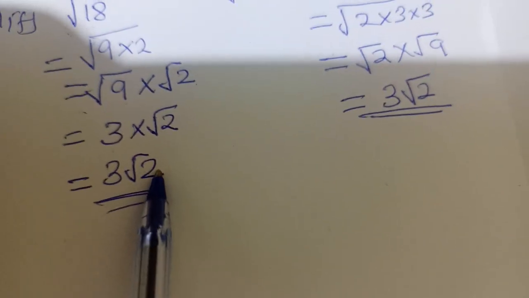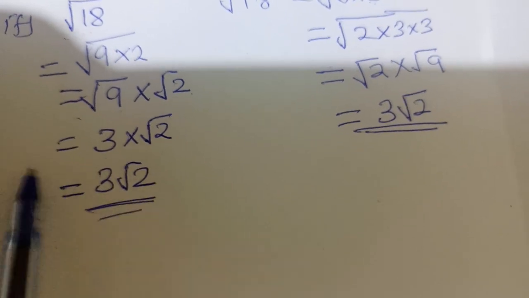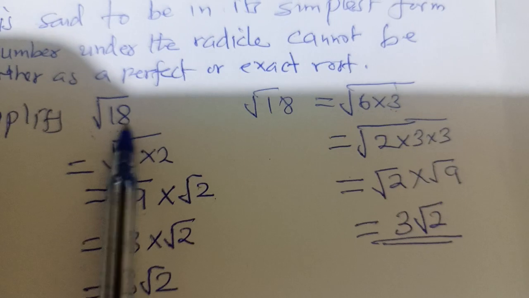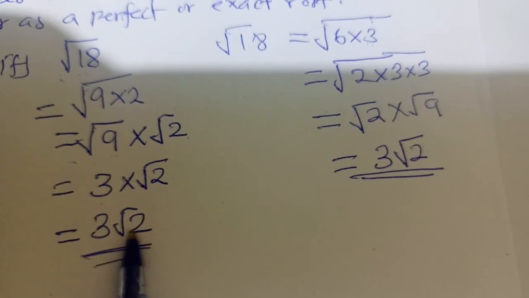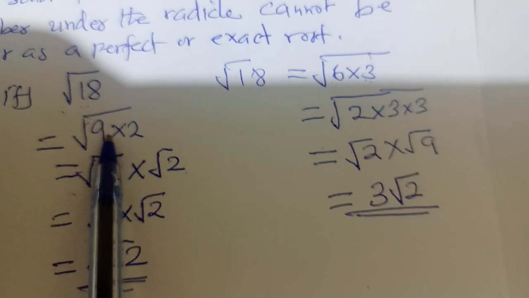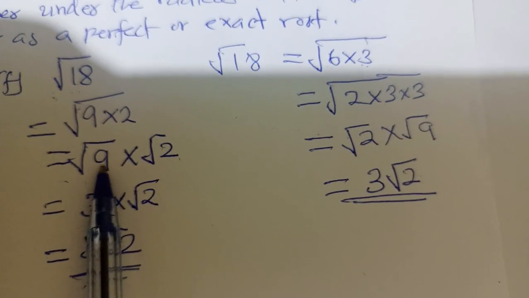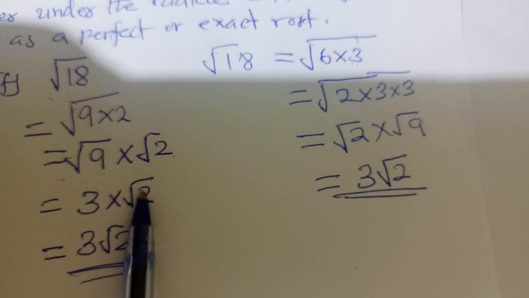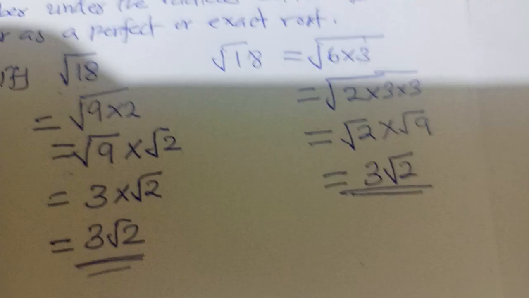So the procedure that we have explained here is applicable to any other type of surd, as long as under the root we don't have a number whose root can be found to be exact. So like in this case, root 18, you ensure we reduce it such that under the root, under the radical, we don't have a complete square. Like here, now we had a complete square of 9 and 2, but now we've found that root of 9 is 3. And now under the root or under the radical, the only number we remain with is 2.